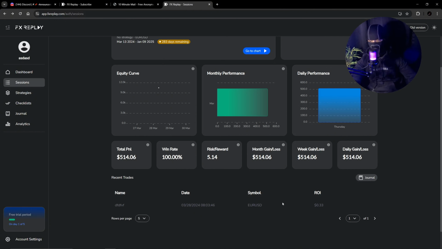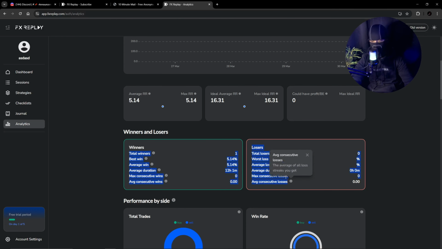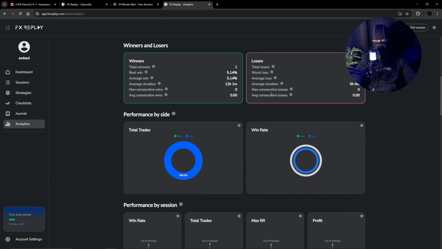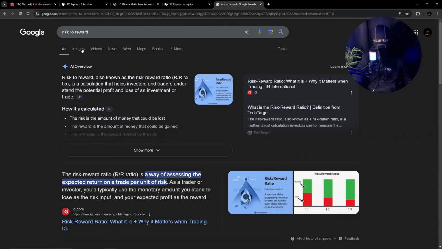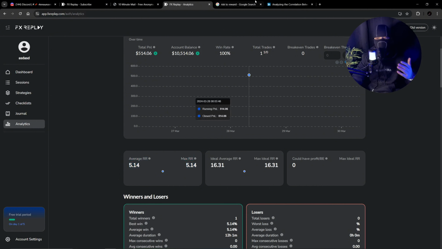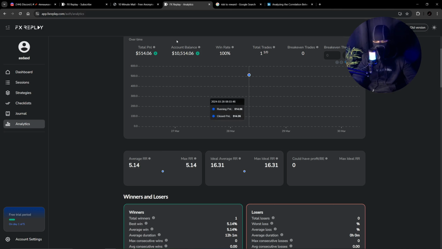You guys can go back to any point in time over here. And literally over here is where you guys can go into analytics, and here's more data on your strategy, your wins, your losers, etc. This is how you guys collect data on your strategy. Now, to know if your strategy is profitable, literally just search up risk reward on Google, go on images. Let's just say once you've collected 100 or 200 trade samples, you can see your average risk reward is, let's just say, a 1 to 3. So you go over here and you see, cool, I'm averagely going for 1 to 3s. What's my win rate? Your win rate is over here.